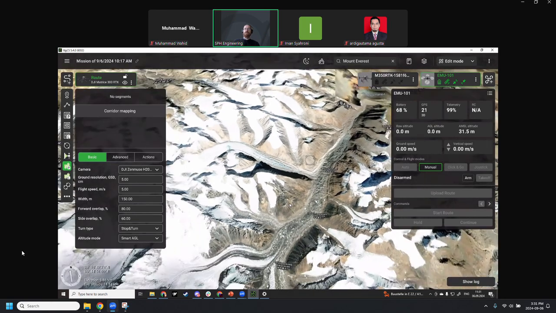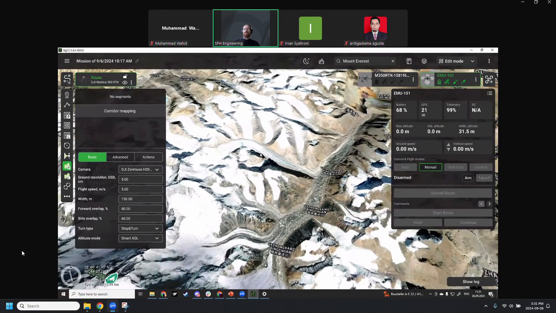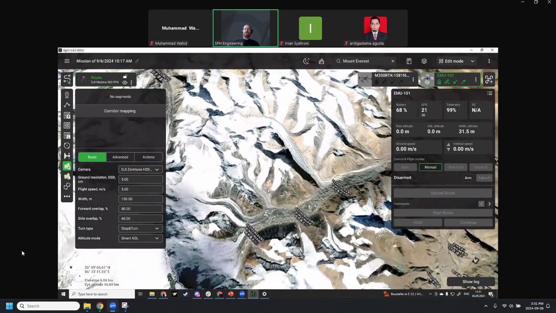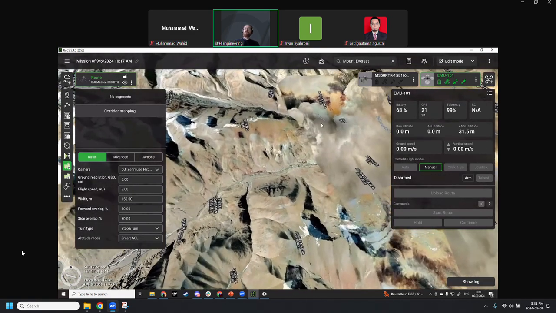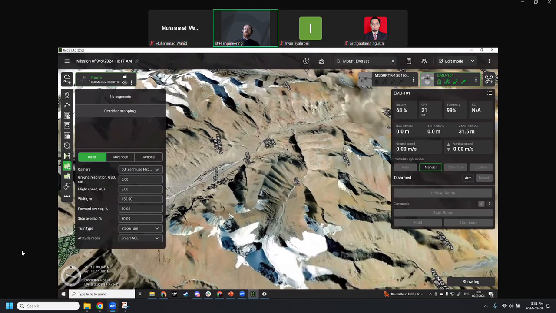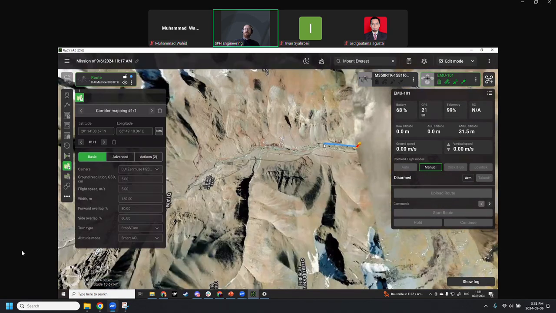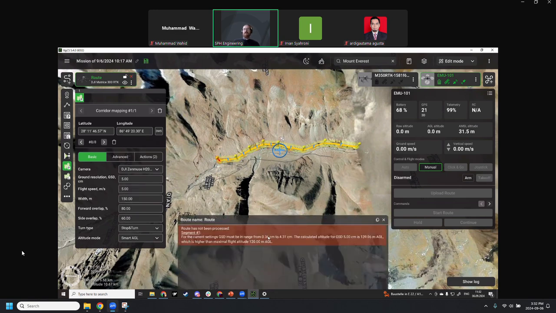For example, we want to scan this valley, and instead of doing a very complicated area, we can just create a corridor, again, using the same logic as with all other tools. We shape the path, and according to the settings set here, it will generate a path.